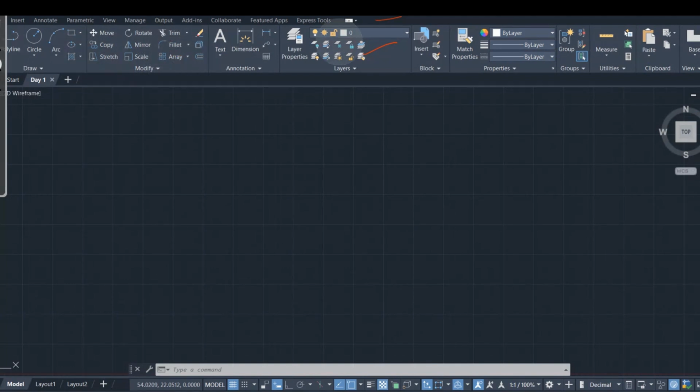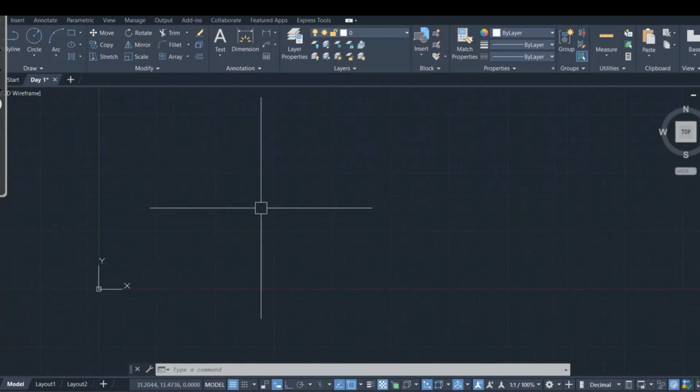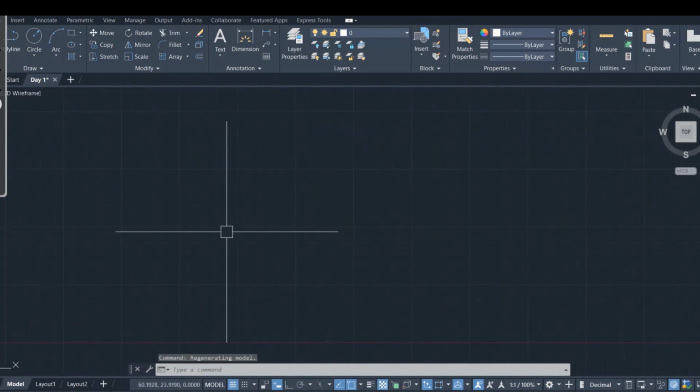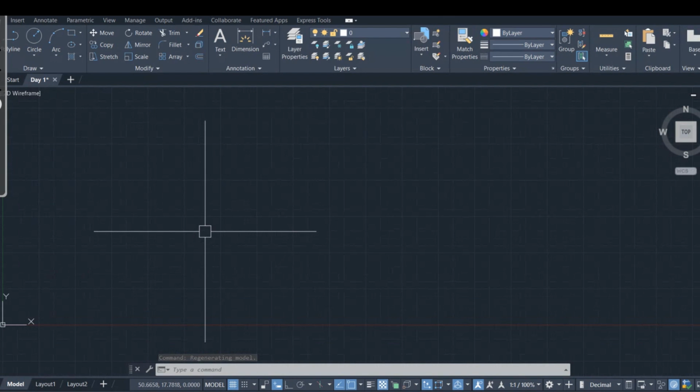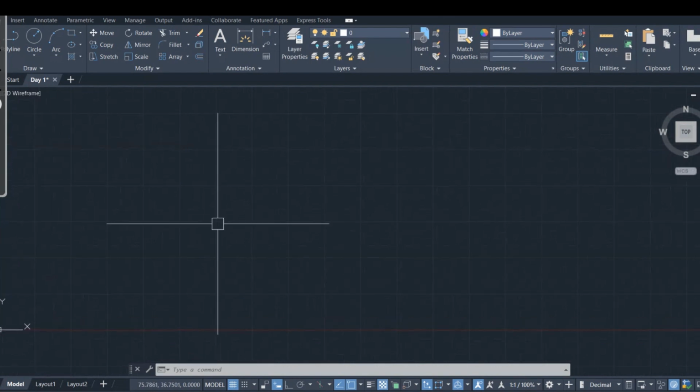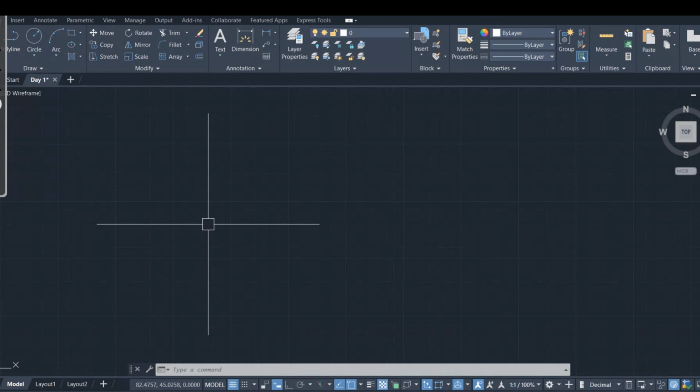But at the very first, what we do after installing AutoCAD is, there may be some changes in your setup. For example, in my PC, look into this grip size. It is much bigger. After installing, your size may be small. So now let us see how we could change this. Generally we have to enter OP for options, then click enter.